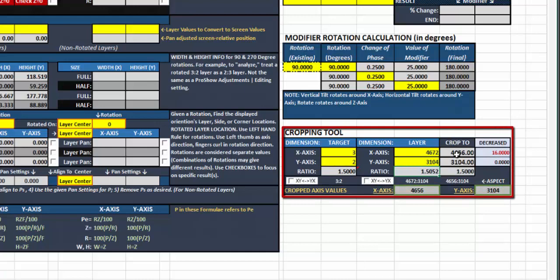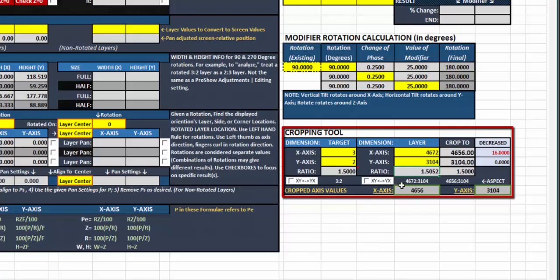And it will tell you what you're going to need to crop each axis to and how much of a change that is going to be. You can see here that it's got a ratio, so it's a verification point. This down here tells you what your actual cropping values are going to be.